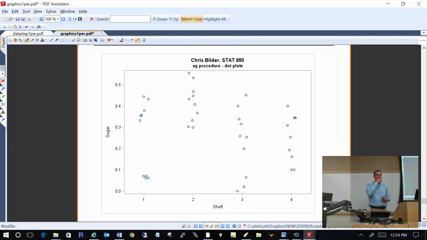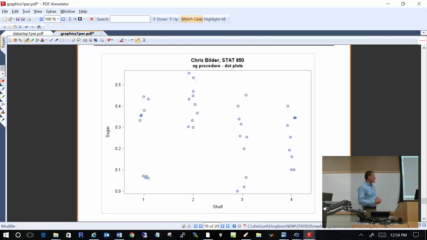And if I were to do this in SAS, I'm going to use proc sgplot. What do you think the statement's going to be to do this? I'm sure all of you are not wanting to respond because either it's too easy or Chris is asking a trick question. Well, Chris is asking a trick question. You would think it would be dot. In fact, there is a dot statement, but dot will not produce a plot like this. Try it and you'll see what happens. I think there's an example in the program.